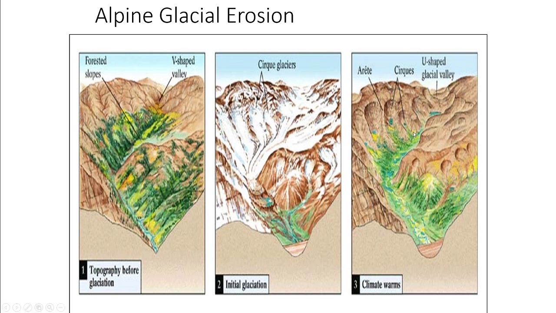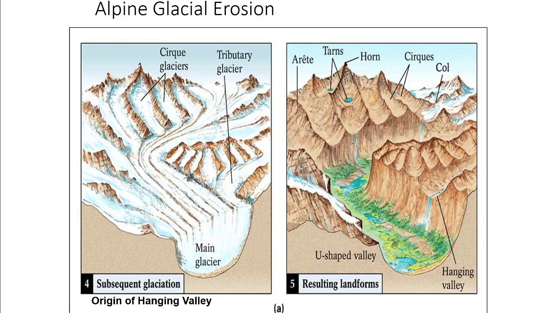I'll show you better shots of it, but here's a picture of a cirque, and a cirque, and a cirque, and these cirques, 1, 2, 3, are cutting into this thing to make an arête. But I have a better one to show you. Here's a much better picture. So the cirque is where we start the glacier, up here in the mountains, and as we keep piling more and more snow on that, it's starting to rotate it and gouge out material. And then as we replace it with more snow, it starts flowing downhill.